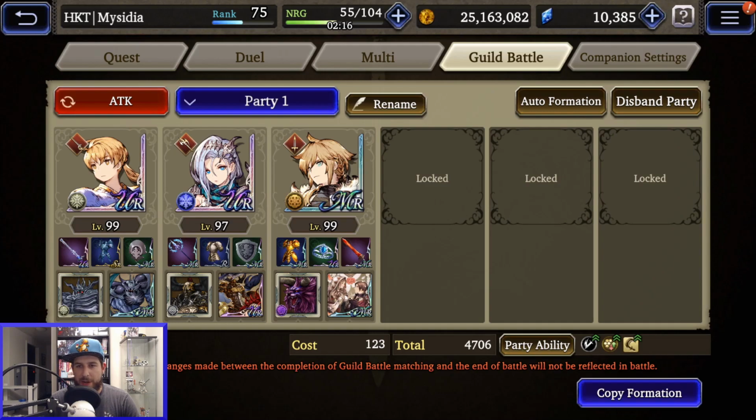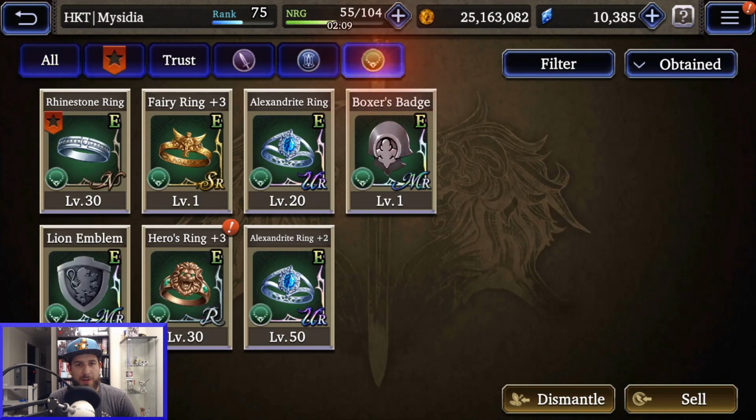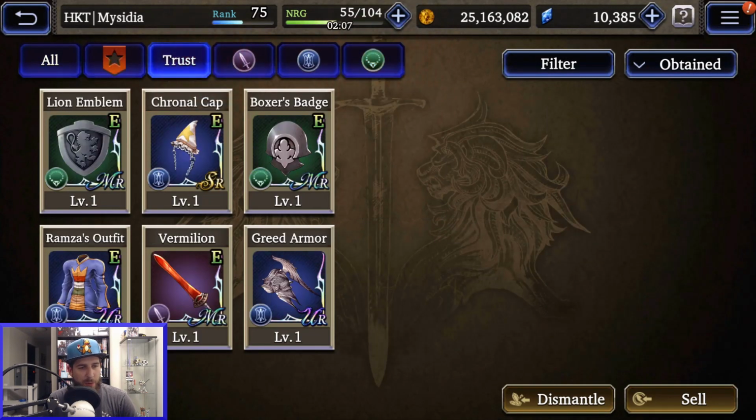So before we talk about my planning, we're going to talk a little bit about what I do have available to me. So I did recently add a new TMR to my collection, but we'll go through them all in order here. I've got Mons right there, the lion emblem. Now, I'll give you my thoughts on the types of TMRs as well.